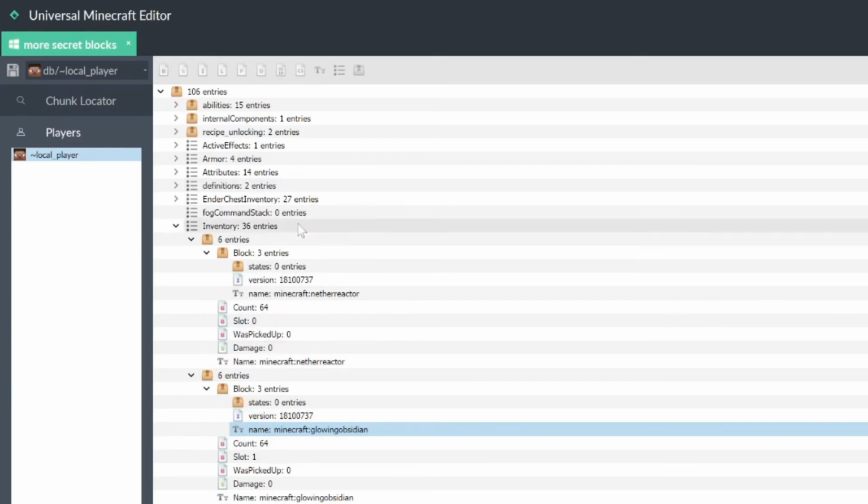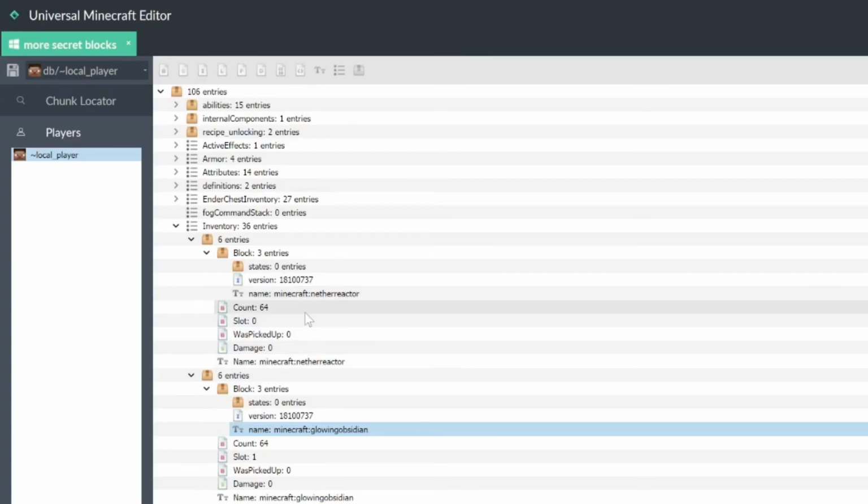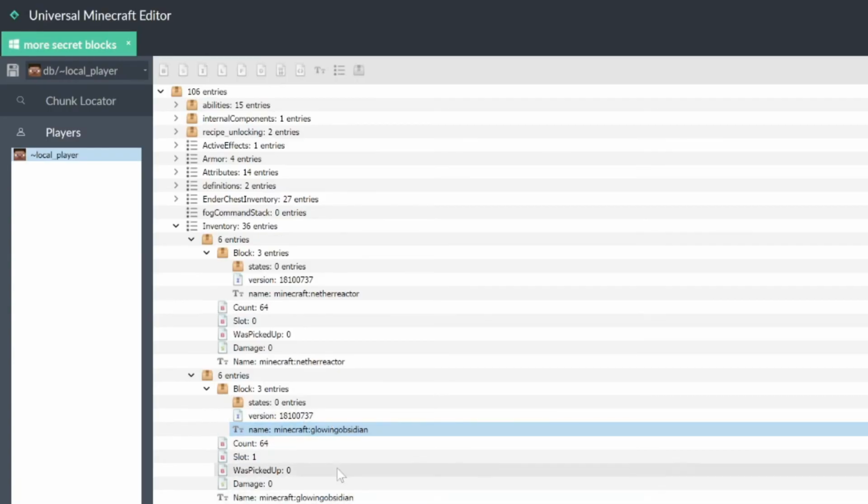If you're using a different inventory editor, it might all look a little bit different, but the idea is still the same. Just change the name from cobblestone, or whatever block you had, to Nether Reactor, and obsidian to glowing obsidian. That's the only thing you need to do, and make sure you do it for both of these entries inside of this folder.